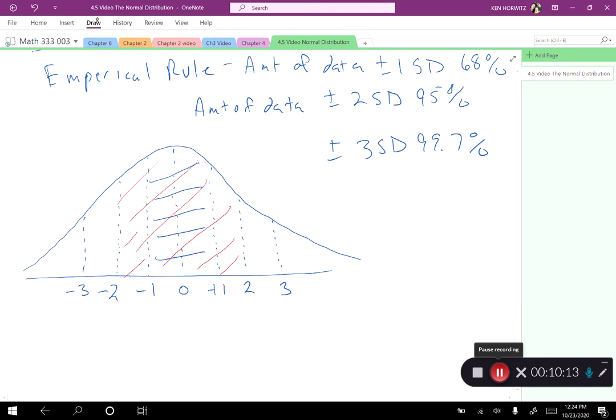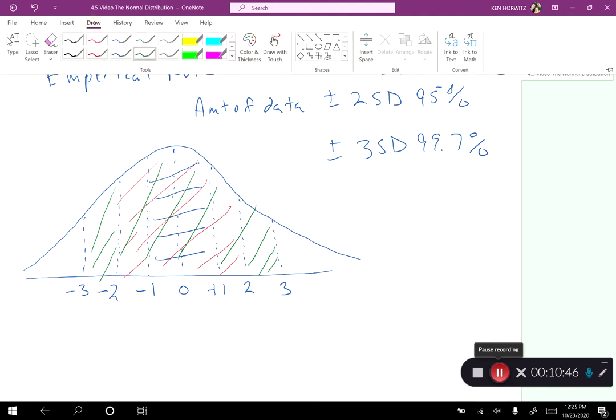All right. I'm going to change color one more time. I'll change it to green. What the heck? All right. So within 3 standard deviations is going to be the green. And that's going to be 99.7% of our data. So almost all of our data is going to be contained within 3 standard deviations of our mean. So our mean is in the center. I say contained within that means plus or minus 1, plus or minus 2, or plus or minus 3. All right, let's go back to blue. I'm digging blue today.